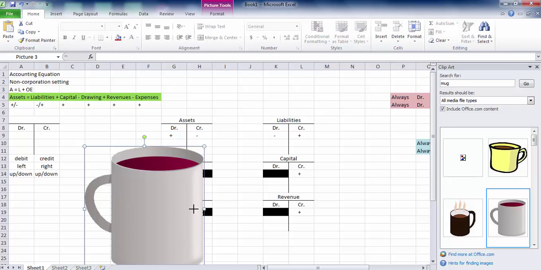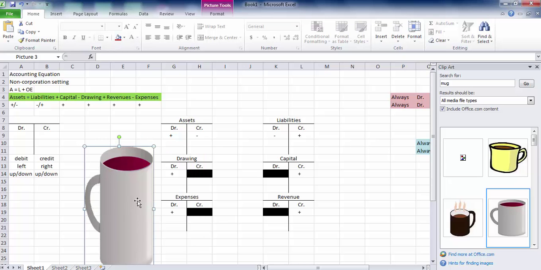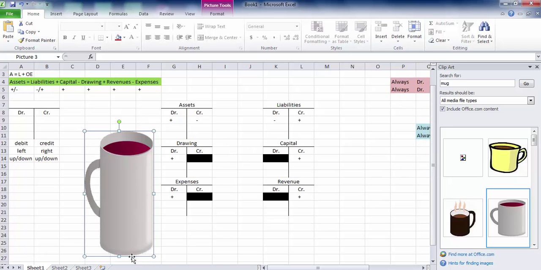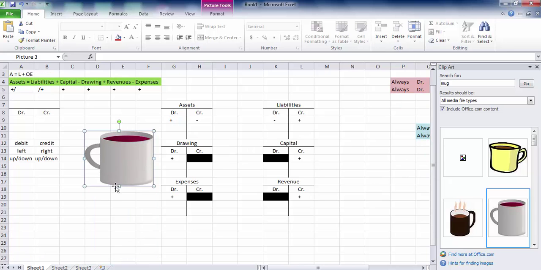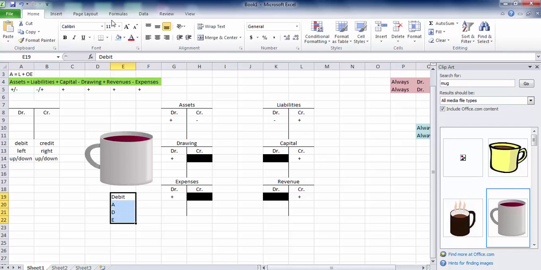There we go. So if you can think of lemonade, Powerade, Gatorade, like I said, I have my own drink, and my own drink is called Debit. Okay? And A for assets, D for drawing, E for expenses. So think of the term debit aid. A, D, and E. Okay, so if you can remember debit aid, man, you are in great shape, because the debit aid accounts go up by a debit.